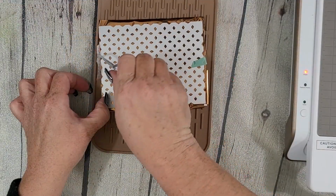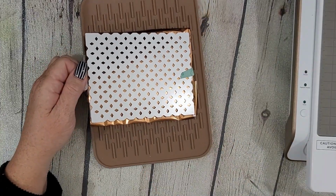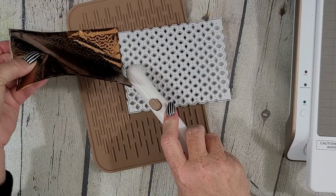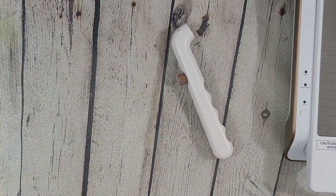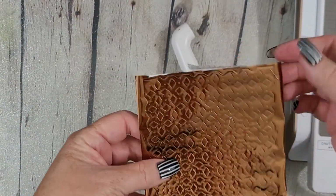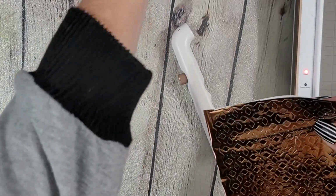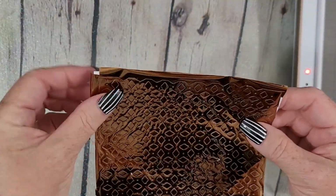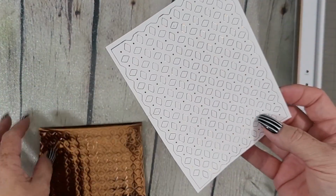Now when you use the hinge, it keeps everything from shifting. It keeps the plate in place, the paper in place, the foil. So that hinge system is beautiful. It's a beautiful idea, and I would encourage you to use it. So I'm going to remove my tape, as you saw me remove from the die, and here we go. Drum roll. Look at that. Isn't that stunning?